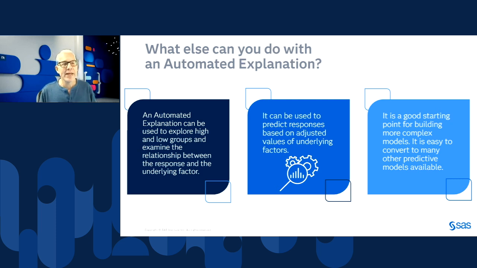And the other thing that I like to think about automated explanation is this really is your first step in terms of sticking your big toe into the water and trying to understand what is a model and what makes a good model. And if I'm interested in starting to build models, can I go very easily from an automated explanation into one of these models like a logistic regression or maybe even a decision tree? And the answer to that question is yes. In SAS Via, it's so easy to do.